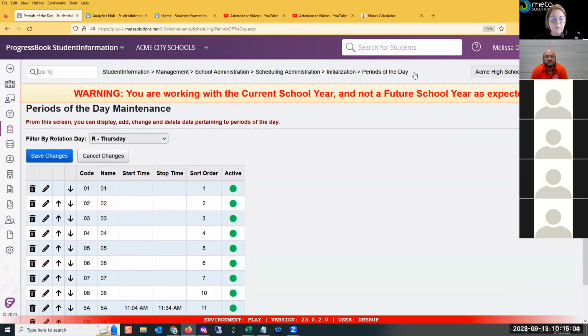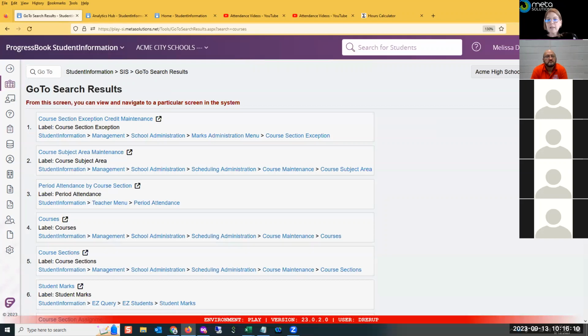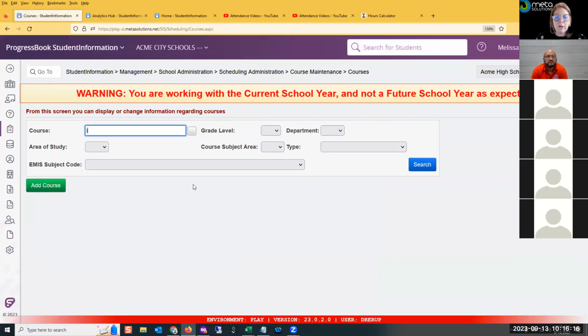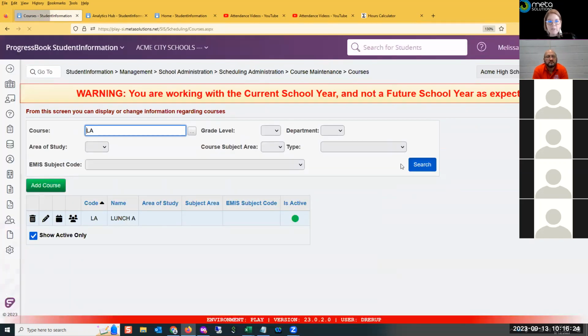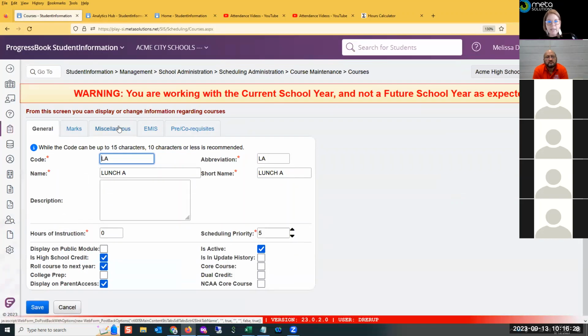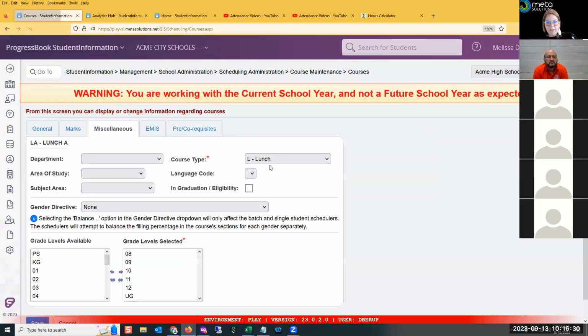Then if I go to courses, the other gotcha with the lunch to make it work correctly is the course has to be coded as course type equal lunch. So I'm in courses, and if I search for lunch A and there was a lunch B, when I hit search, there is a miscellaneous tab. There's a field here, course type lunch.